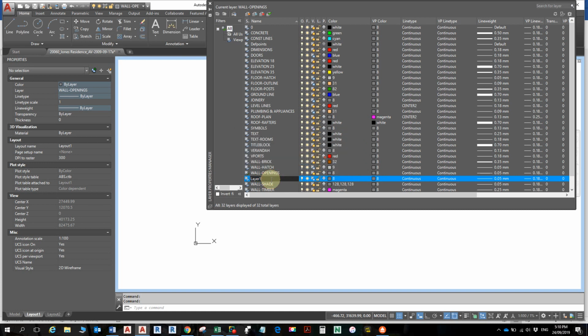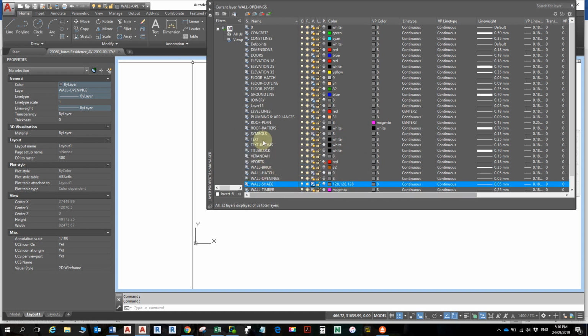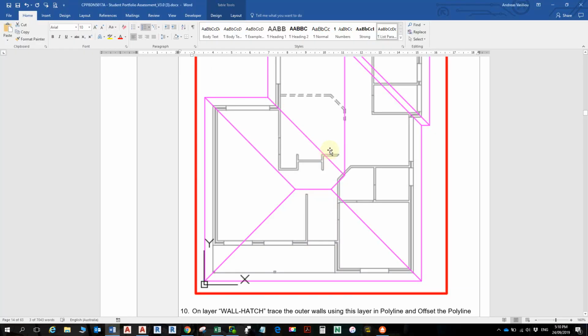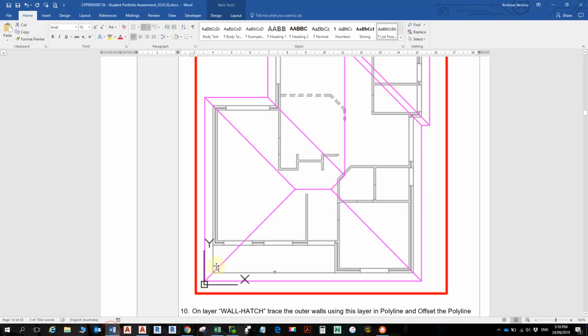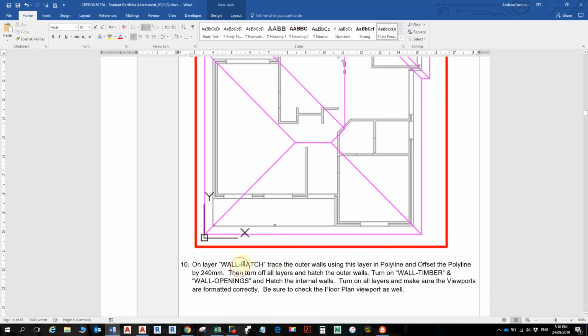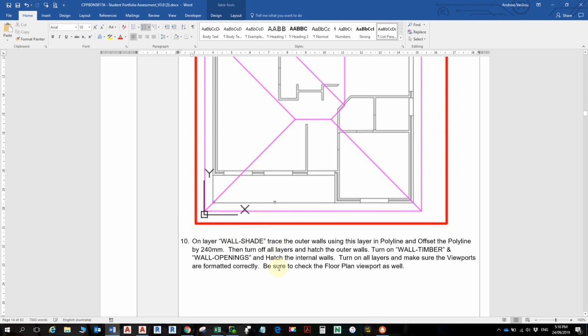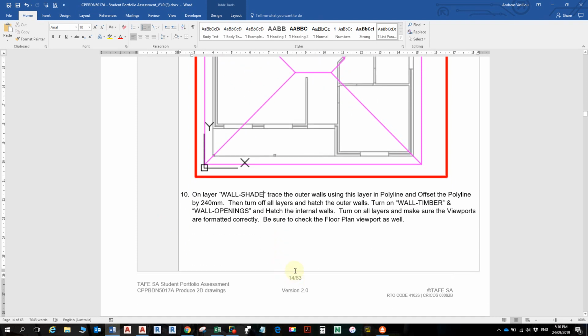Name layers. Okay, let's call it something else. So there's a layer in here which I've got to delete. Sorry, the notes are not quite correct. That's the problem. The layer is there for you to use already, but it's not in the notes. So on this page here, we already got a layer called wall shade. That's on page 14. Just change that one to wall shade. So the layer's already set up.